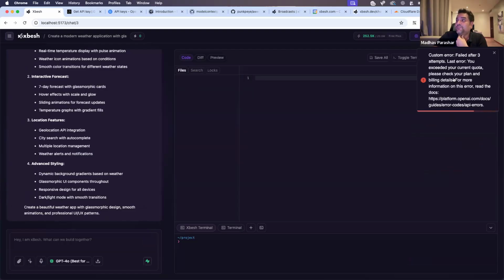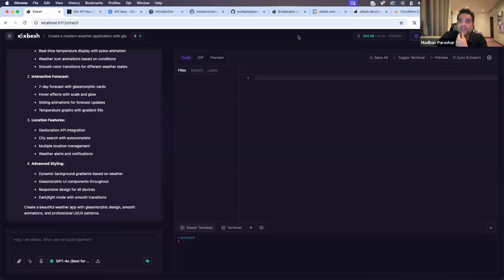Yes, so I need to have the better API key. Anybody, if you want to share your API key, you can delete it after this session. I don't actually have an API key with me right now, or I need to upgrade my account. I can upgrade later. But the last time I tested with OpenAI, it was working pretty fine.